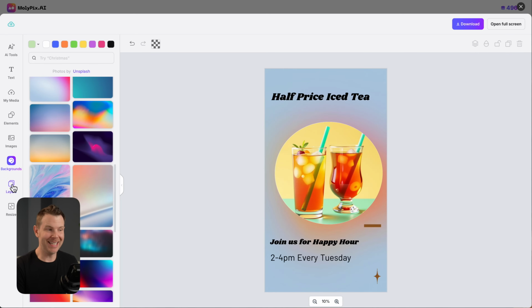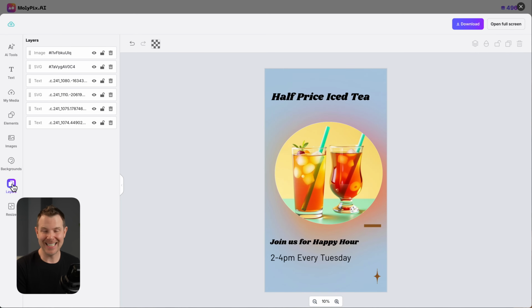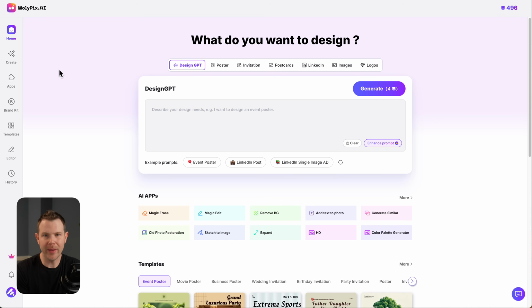There's also a dedicated layers tab, which is fantastic. Canva has this, but it's kind of buried. You have to click on a menu item and then another item over to the left in order to get to this. But here it is right here, all of the different layers that were created automatically for us from a single AI prompt. Very, very impressive. Okay, so that's the editor.